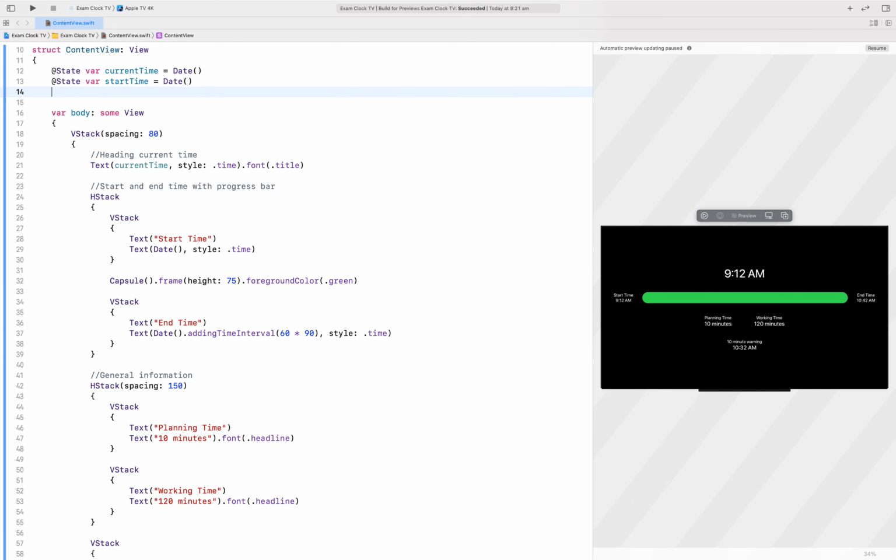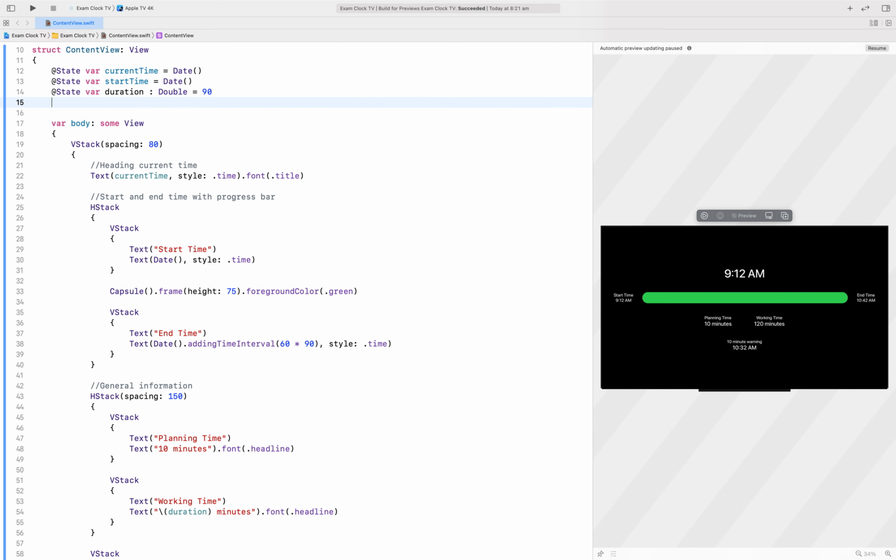Next will be the end time. Now, we don't really need an end time as long as we know the duration of the exam. So @State var duration is going to be a Double, which equals 90 to start with for a 90-minute exam. The reason why it needs to be a Double is to ensure that we can use it with addingTimeInterval. So I'm going to put my duration into my working time. String interpolation is done by using a backslash that's above the return key on your keyboard.